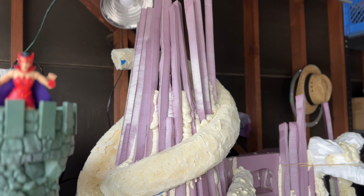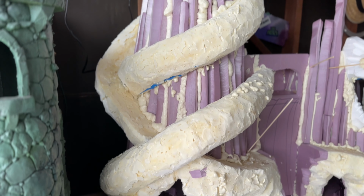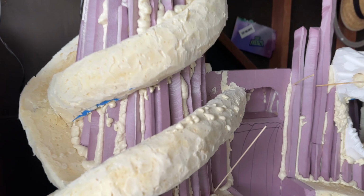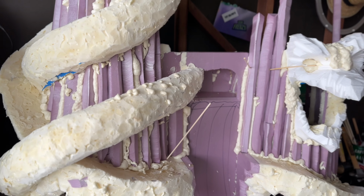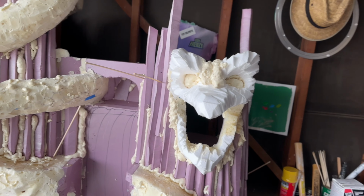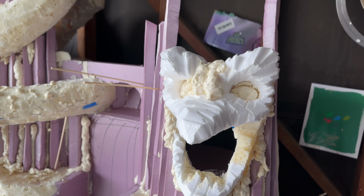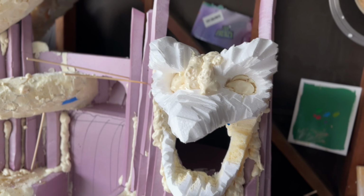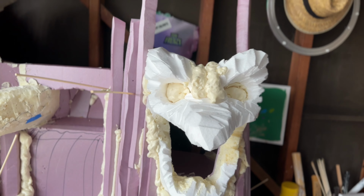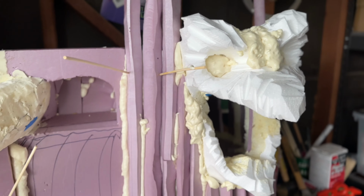Okay, so look, I've got the spires on. I filled in some areas with spray foam. The snake is looking solid. I filled in a couple of little gaps here. The demon face turned out real nice. Now, I did fill in a few things with spray foam, as you can see. I'm gonna give him a little bit of a furrowed brow there. I'm gonna carve away at this stuff. I'm just sort of sculpting with foam, with the spray foam at this stage. But man, this thing's turning out pretty darn good.